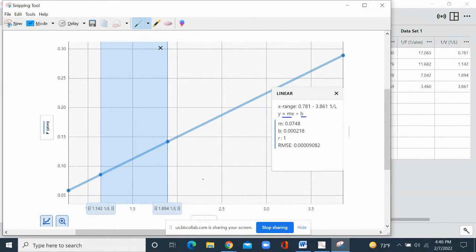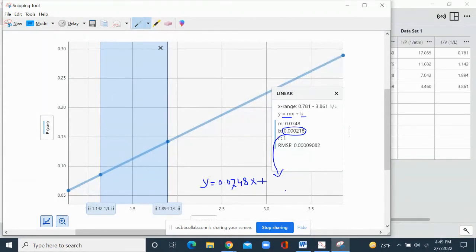So in your data, y equal to m is 0.0748 x plus, what is b? B is this, 0.000218. Okay, so this is the straight line equation.